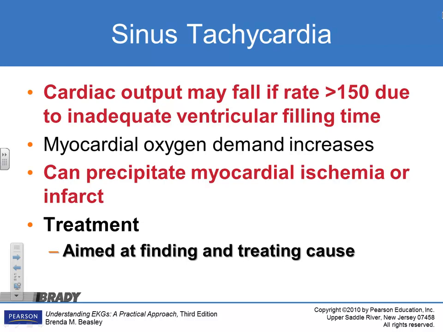Sometimes we don't see it till it gets above 150, depending on your patient specifically. When the heart's beating that fast, it requires a lot more oxygen. Say you're normally 80, now you're beating 160, you've got twice the oxygen requirement as you did before. And you're not getting as much oxygen because it's going too fast, right? So this can lead to ischemia in the heart. It can lead to a heart attack. So our goal is going to be determining the cause of that sinus tach.